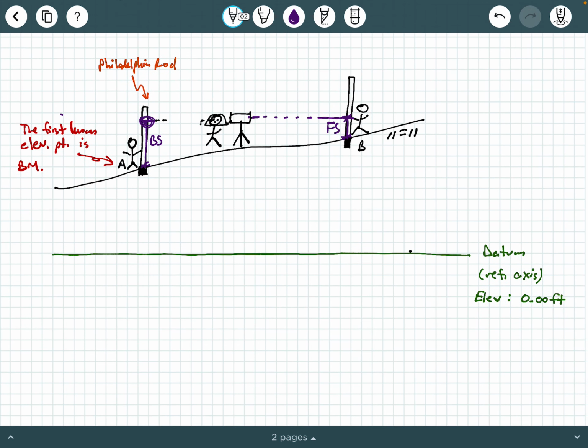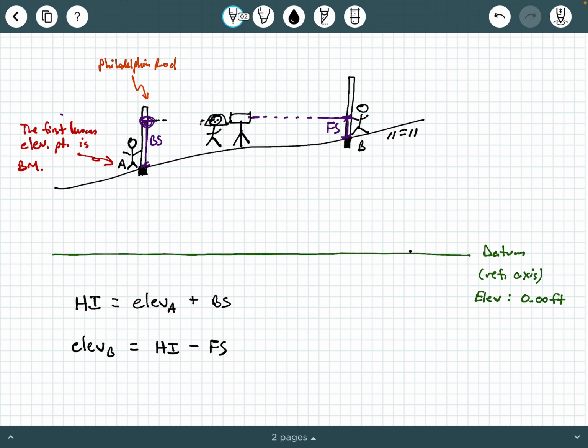So what they're able to do now, this is at minimum a team of 2 people, is they can calculate these things that we already talked about. We can say that, again, the height of the instrument, HI, is the elevation of point A plus the backsite, okay? And remember, the backsite was the number read off of this rod right here, so it's literally this distance. And then when we want to calculate the new elevation of point B over here, we say ELEV of point B is equal to HI minus the foresight.